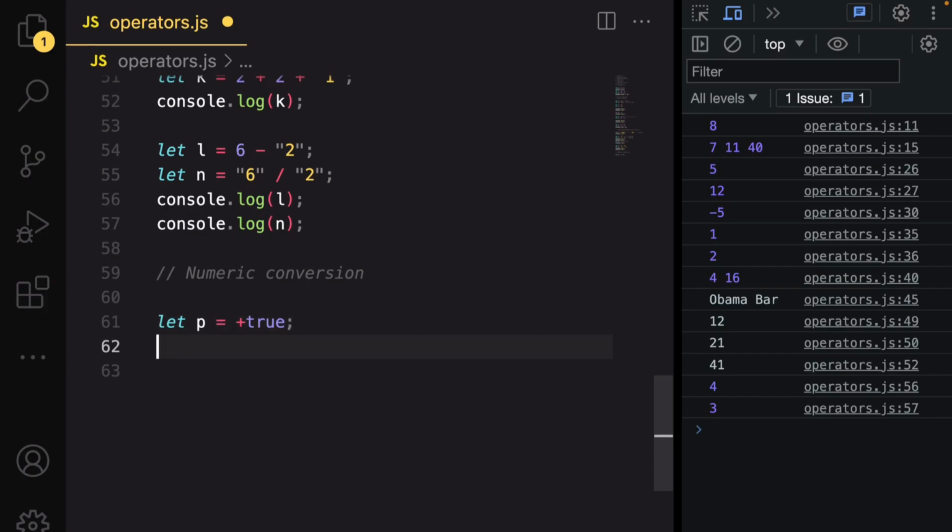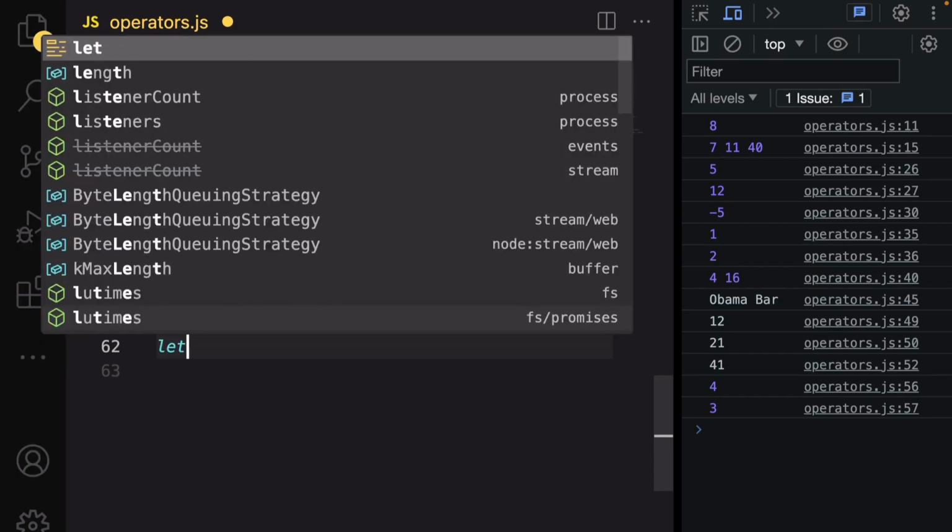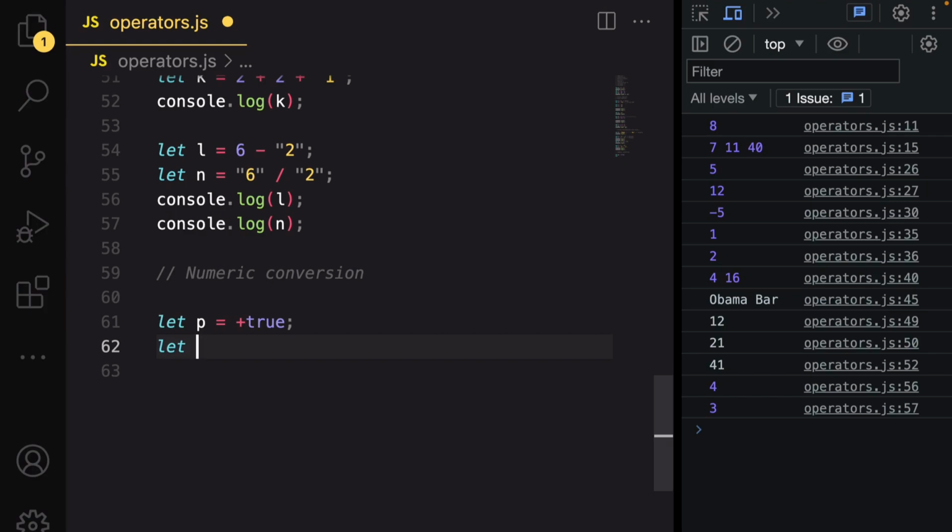That could be a daunting task. Let's do q. I think I've used q before, but let's see. Okay, I've not used it. If I've used it, it's going to have some sort of underline there.